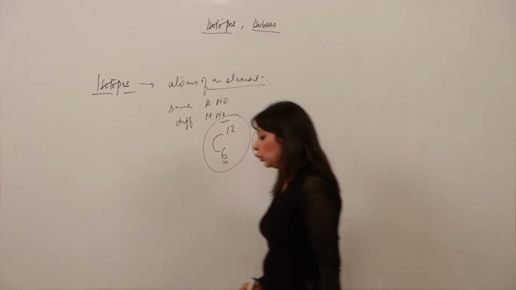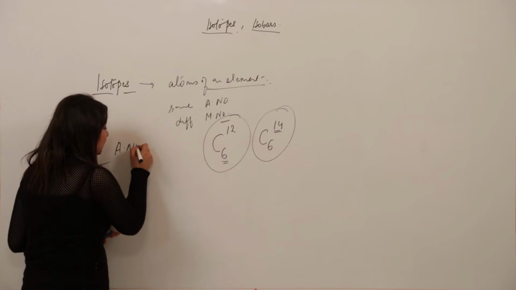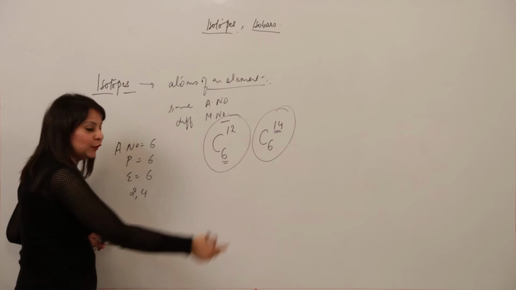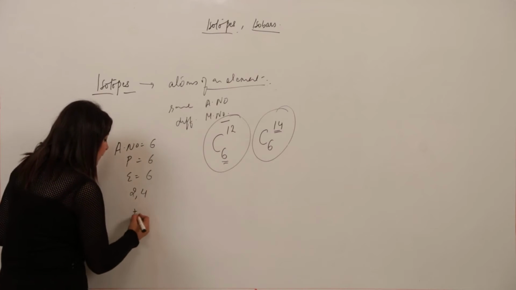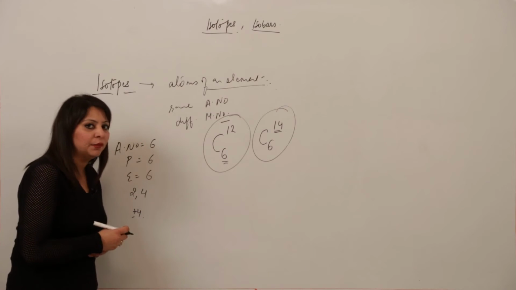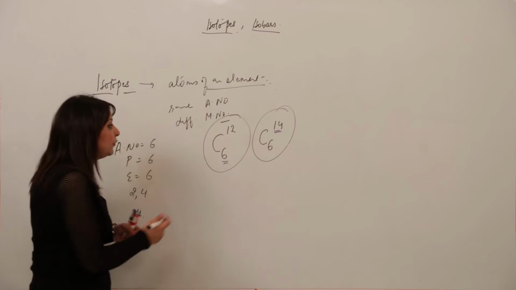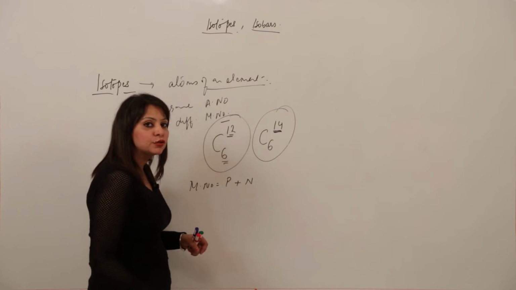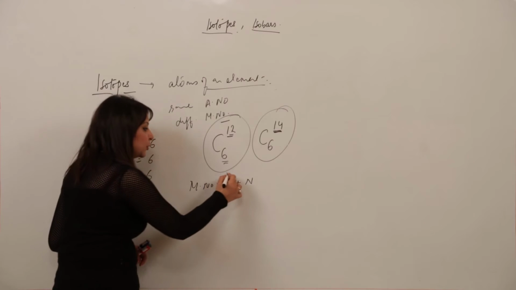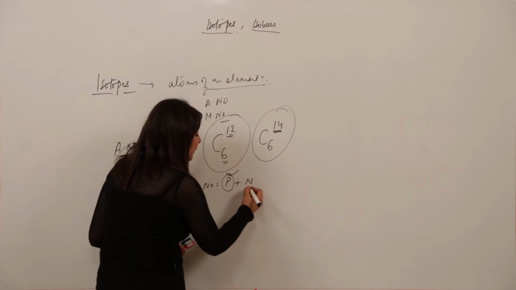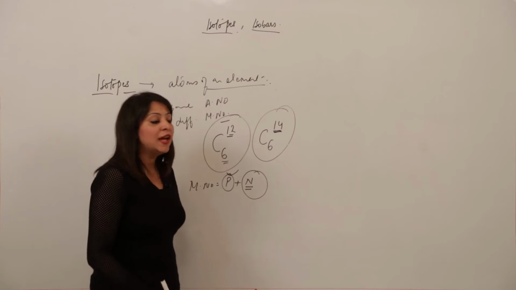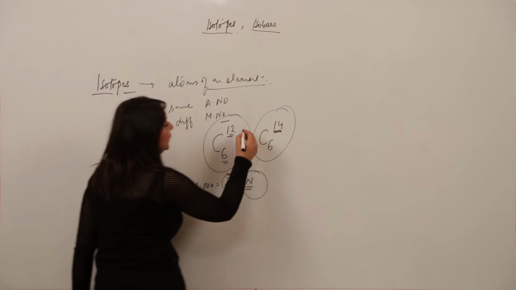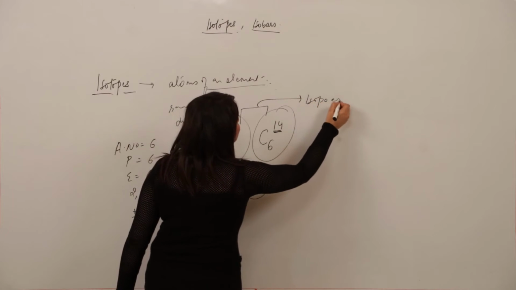Atomic number is 6, that means the number of protons is 6. The number of electrons is 6. Both atoms will have the same configuration, 2 and 4, the same valency, everything is going to be the same, right? Then where does the difference lie? The difference lies in the mass number. Mass number, we know, is the sum of protons and neutrons. The atomic number is the same, so the protons are the same. So in which aspect do they differ? They differ in the number of neutrons. That is why the relation between these atoms is that they are isotopes.